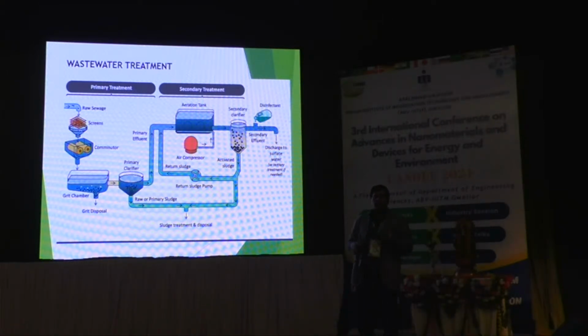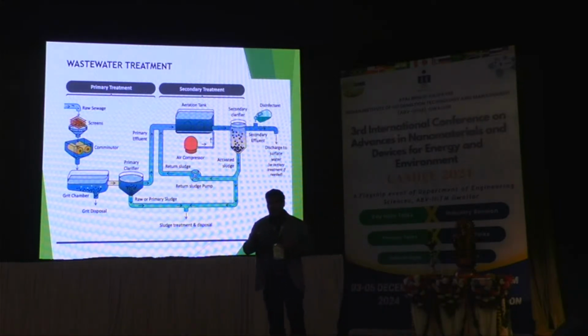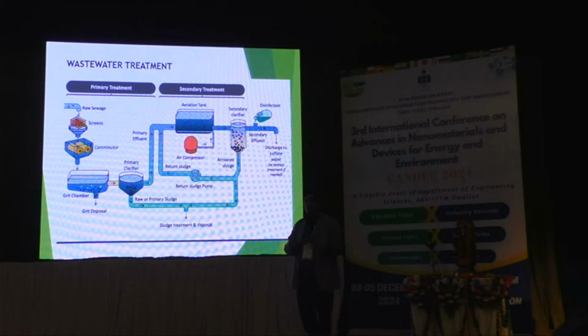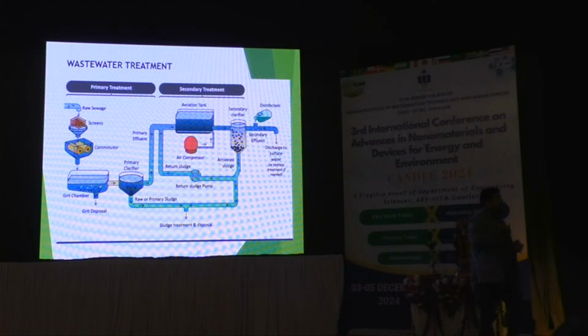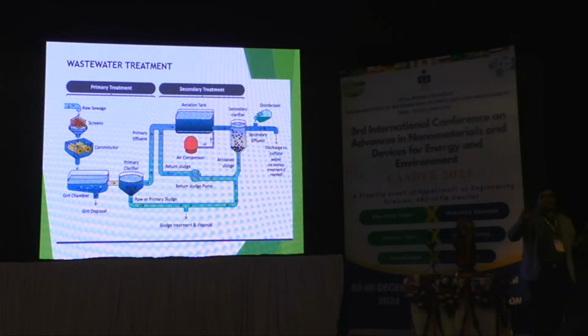So this is basically what the wastewater treatment plants are doing, where we have rainwater in South Africa, and the Department of Water and Sanitation is directly involved in our project. They try to provide certain information, especially when you go to industry, they try to flush the water, right? Once they are flushing the water, you are not going to get the real waste. So obviously that sample is quite important if you try to follow all the procedures in wastewater treatment, especially the primary and secondary treatment, right?